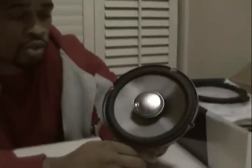The best thing to me about these speakers is that they're 2-ohm speakers. That's a rarity now in car audio. You don't find too many 2-ohm speakers in this mid-range, full range, coaxial. You don't really find that too much. A 2-ohm speaker is very hard to find. These are some 2-ohm speakers.